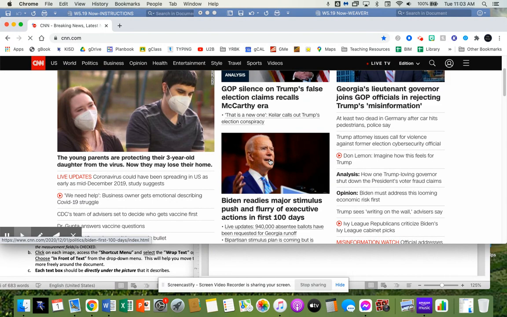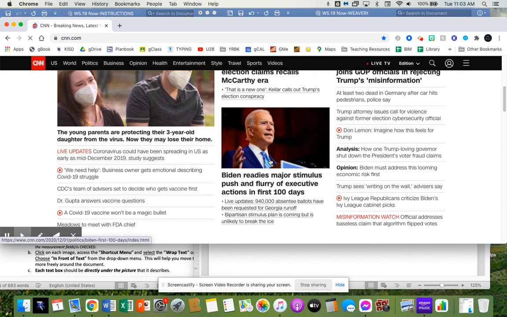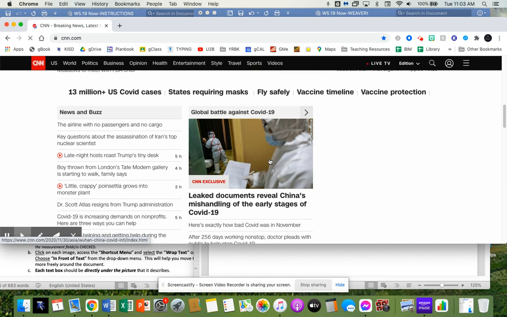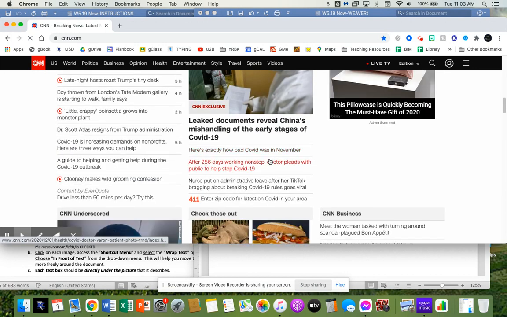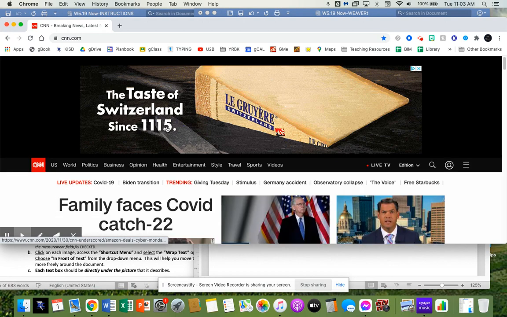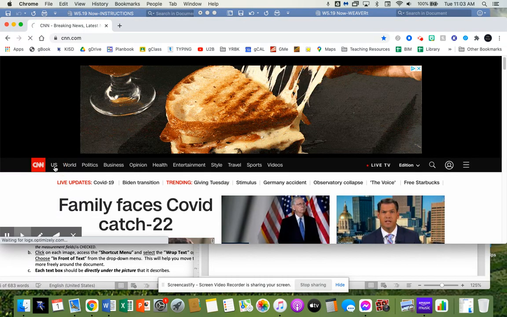Let's find something. Is it even possible to find something not COVID or politically related? So we can just find something that is of national news, and of course, U.S. news, because we're here in the States.